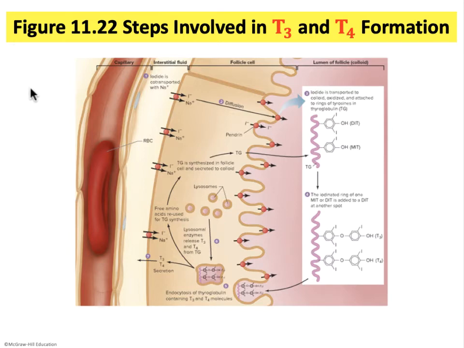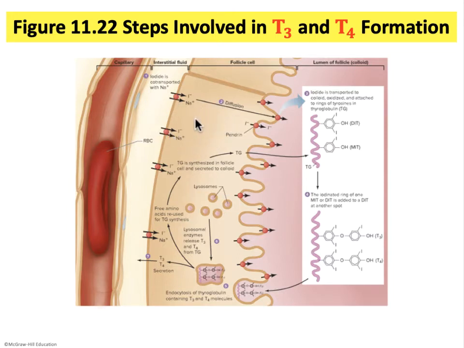So once the iodide is in the bloodstream, it leaves and enters the extracellular fluid. Now I'm using my words carefully because iodide is exactly what exists in the extracellular fluid. It's the charged form of iodine. The iodide is moved into the cell by co-transport with sodium using secondary active transport. So these proteins are actually symports.